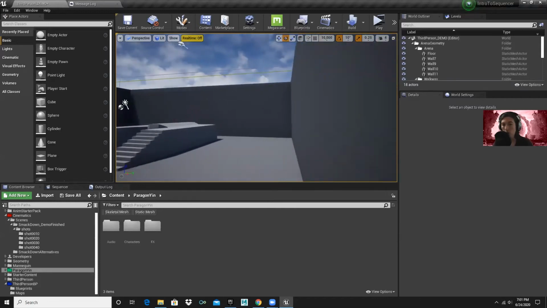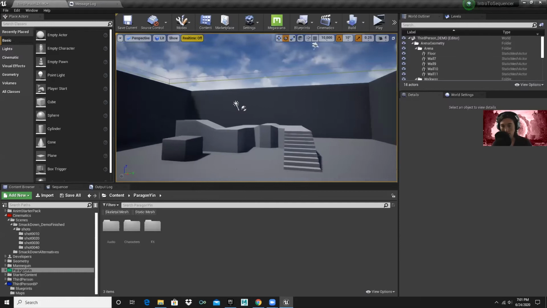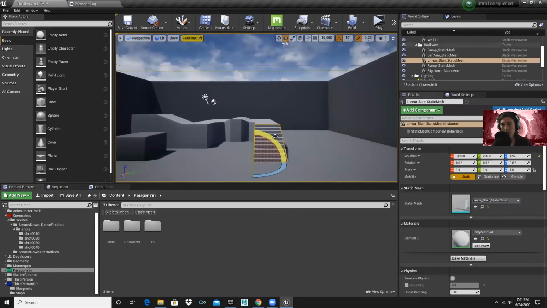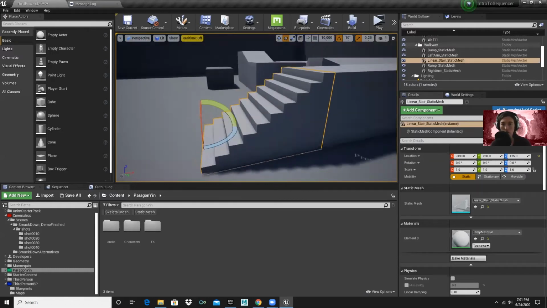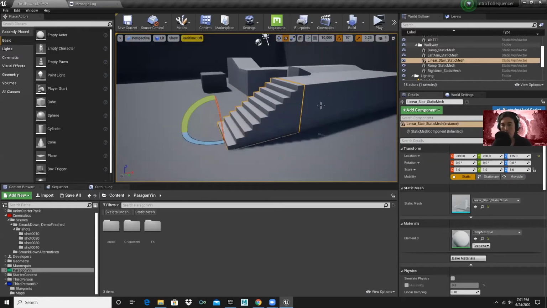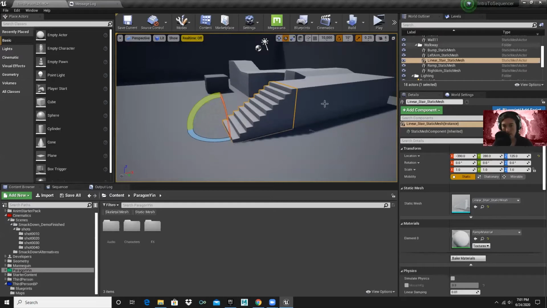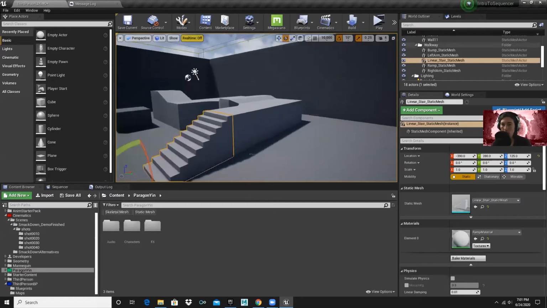D to go over to the right, A to go to the left, and then let's say I want to zoom to these stairs. I can hit the F button, and then I find that object and zoom in. So I'm going to do a left Alt, maybe I'll middle mouse scroll back, and I'm going to do a right mouse button to look around.